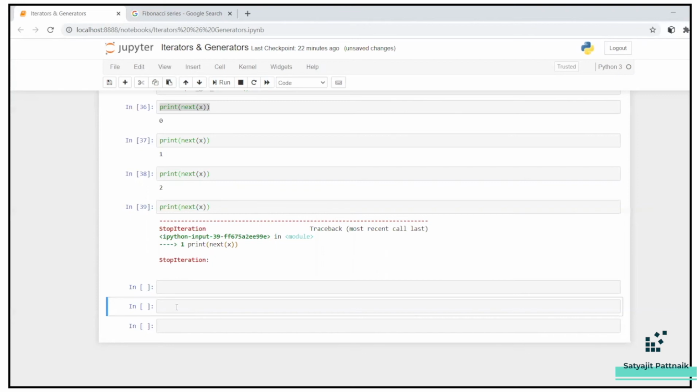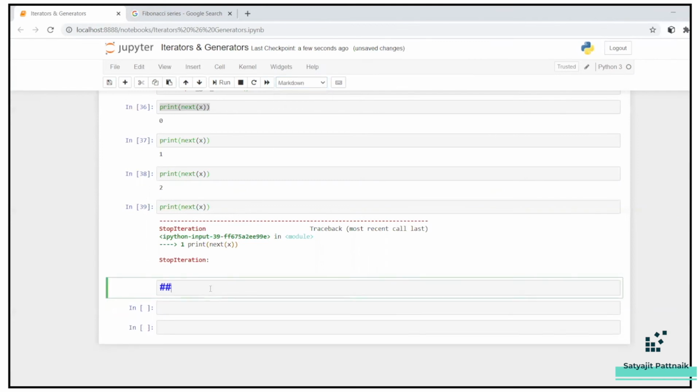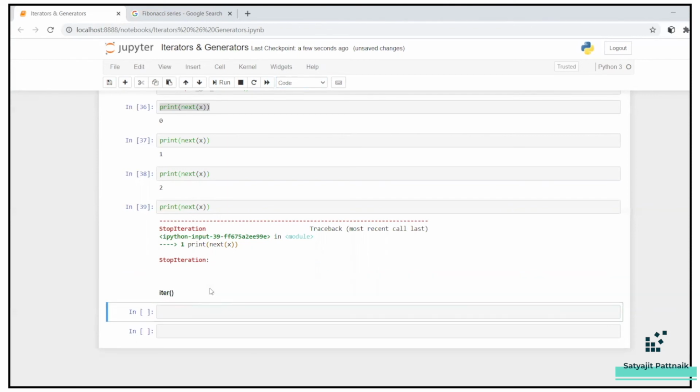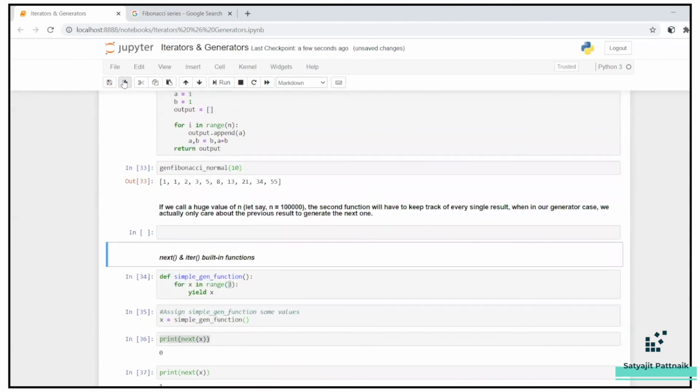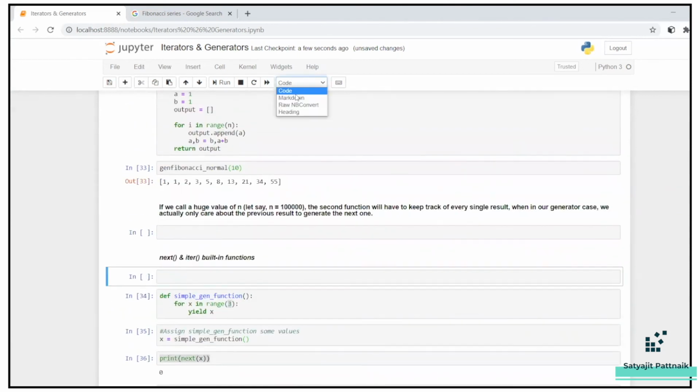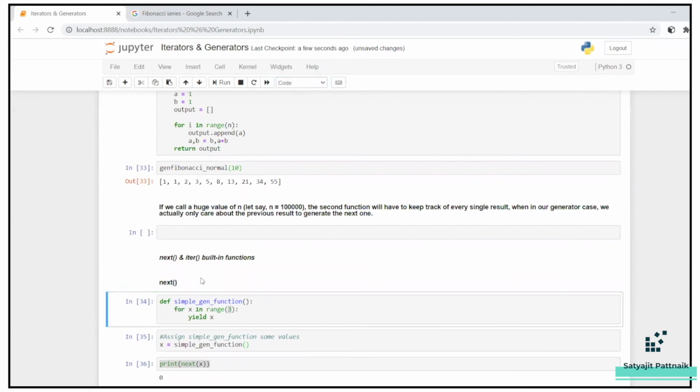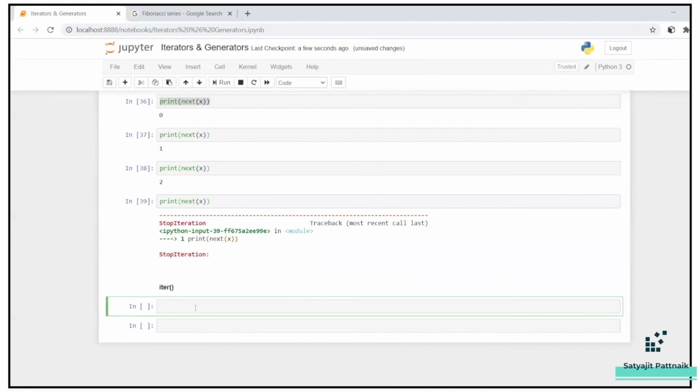So let's just define a string. For better understanding, next and iter. So let's talk about string.